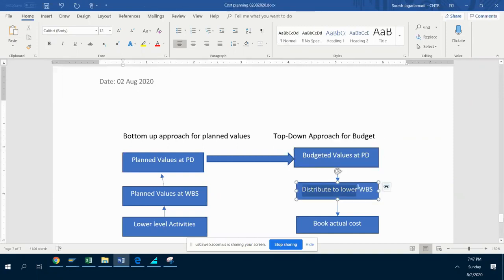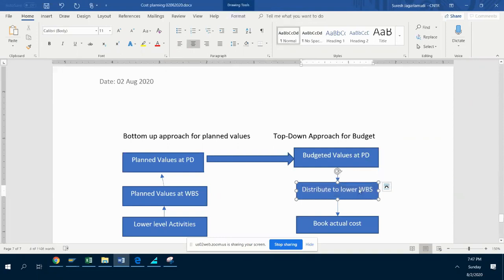For lower level, you can distribute only 99 lakhs 99,999 or 1 crore. But you can't go beyond 1 crore. 1 crore 1 rupee is not possible. Are you getting me? Not even a single penny. You can't distribute beyond that.